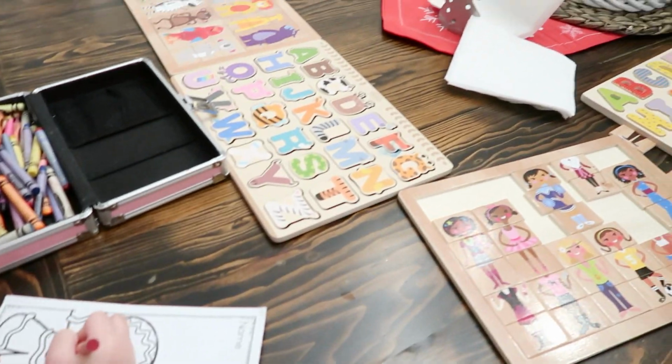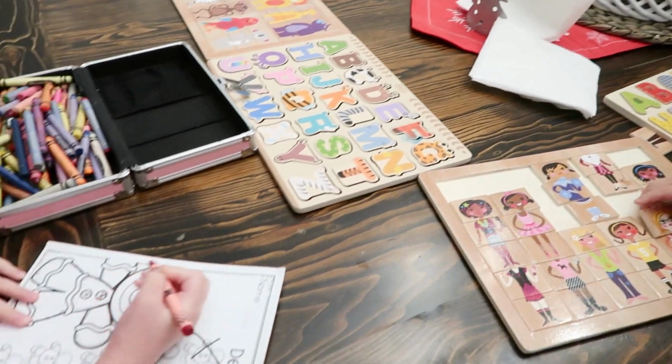So now the girls basically have free play for about an hour and a half until school time. I don't get dressed until I get Gwenny up, because I don't want to be in there getting clothes out and waking her up. She usually gets up by about 7:15. So she's still sleeping, kind of in and out of sleep.